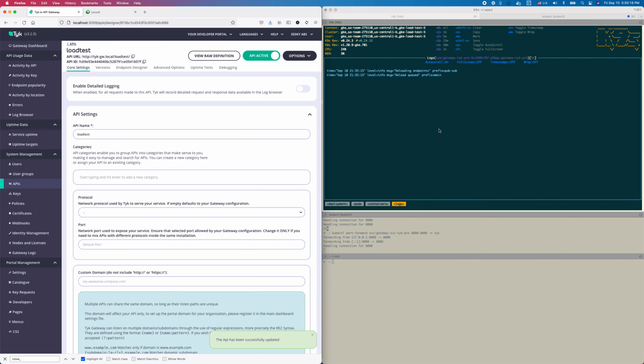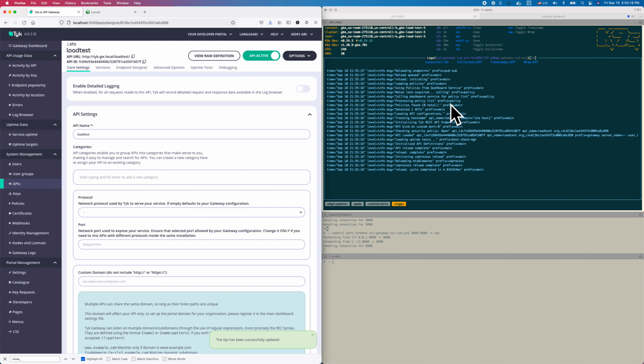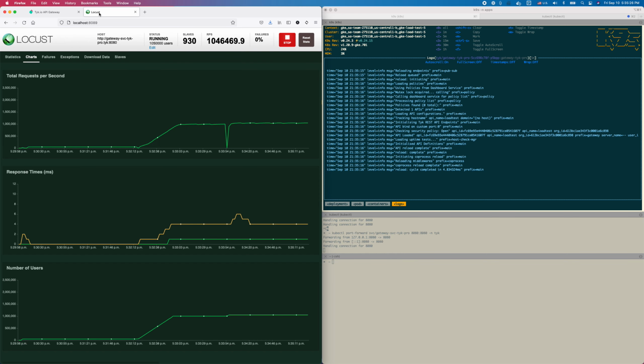And so if I update that, we can actually see that for this specific gateway that I tailed at random, of course, it's going to happen to all of them. They're going to reload their API configurations in real time, and now that's done. More importantly, let's take a look at how this has affected our users. And my expectations are met. It hasn't affected my users. There hasn't been any blip in the RPS or anything like that.